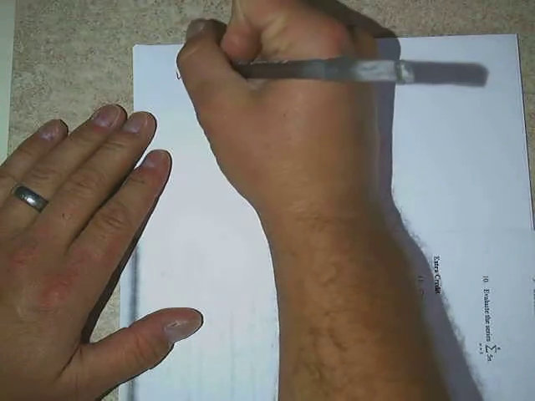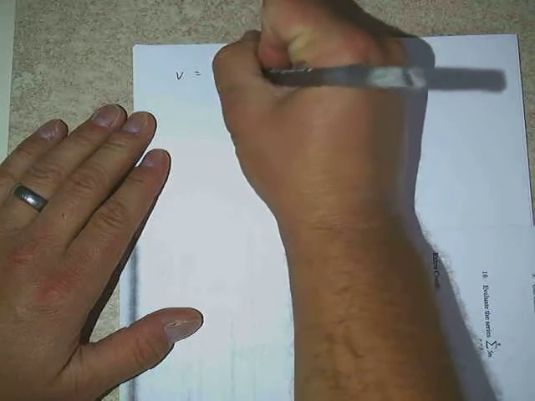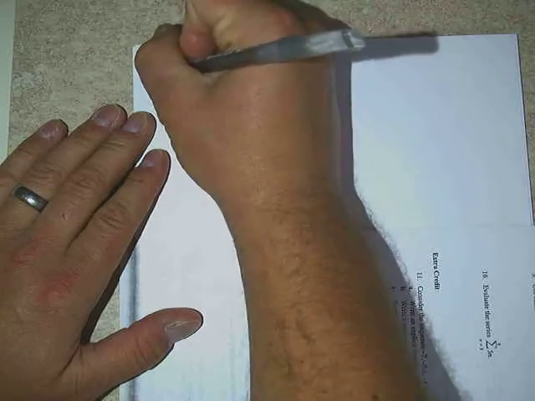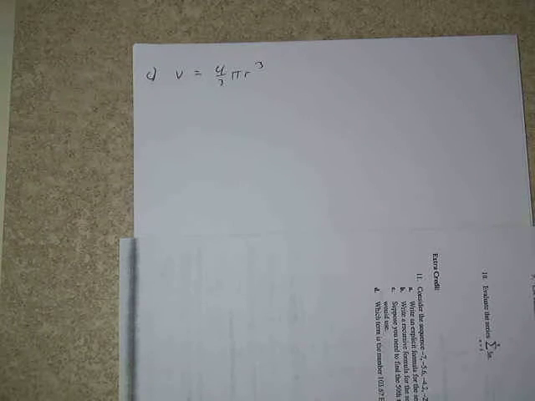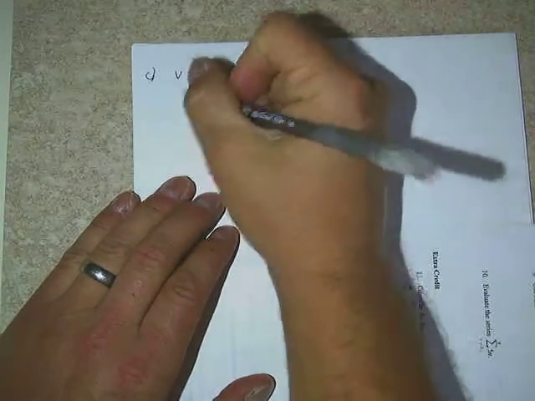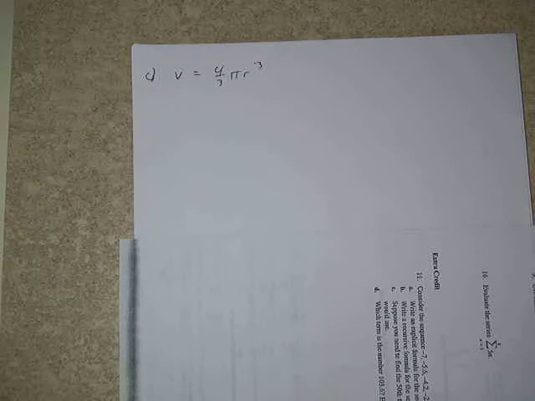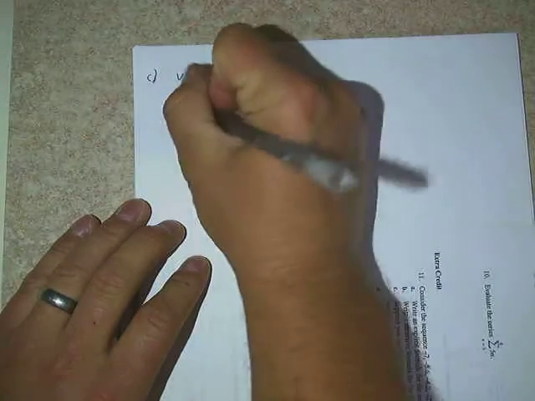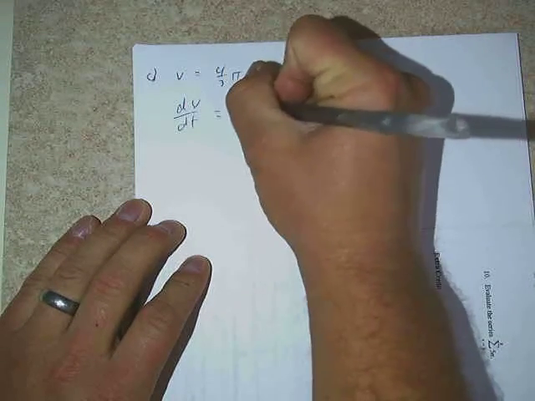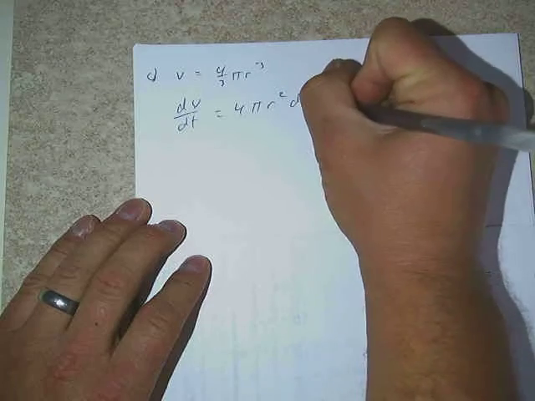Now, in the next part, similarly, we want to find the rate of change of the radius of the balloon at time 3. So find the rate of change of the radius. The radius of the balloon we know is related to V equals 4/3 pi r cubed, because again, we're dealing with the radius of the balloon, which is a sphere. So we know that we're going to be dealing with this equation instead.